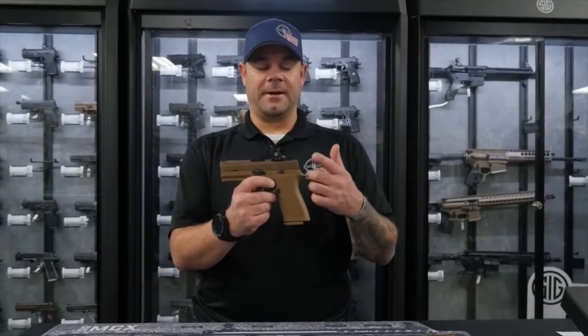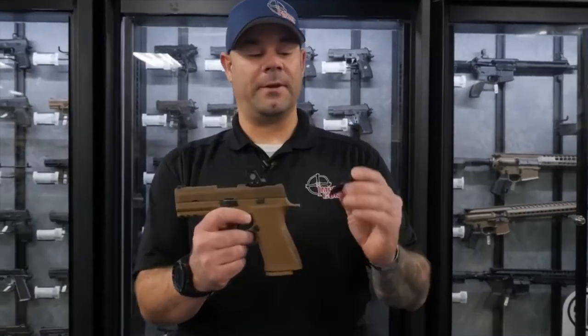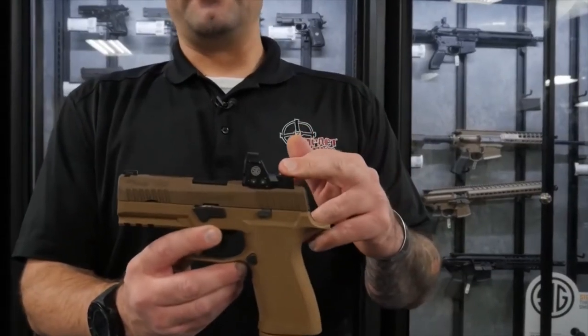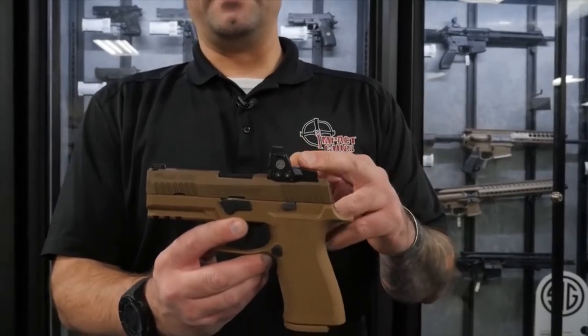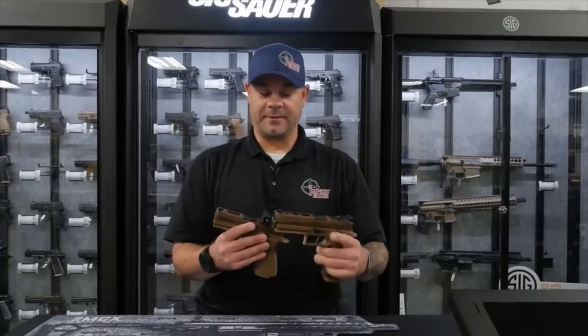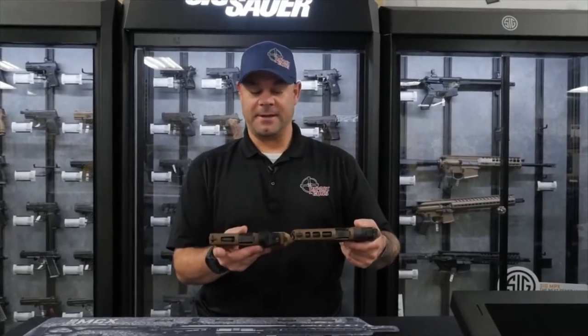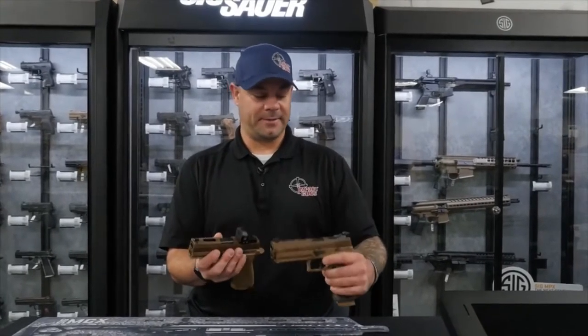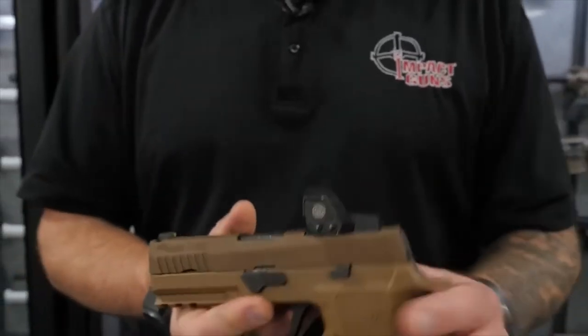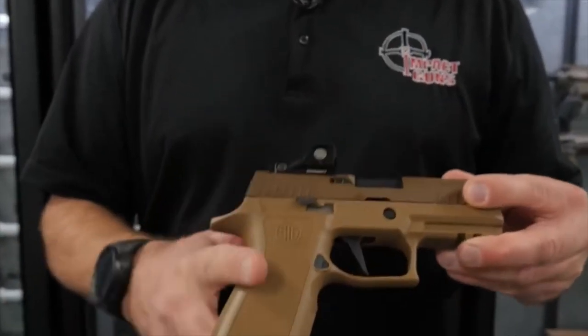On this X-Carry Coyote, it comes from the factory with the X-Ray 3 night sights, and it also has the detachable slide plate. We put the Romeo 1 red dot on in-house. As you can see on the X5 and the X-Carry, they both have the lightning cutouts, the extended slide catches on both sides, as you can see.